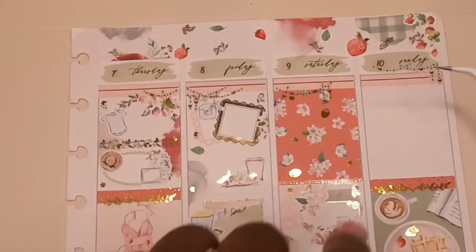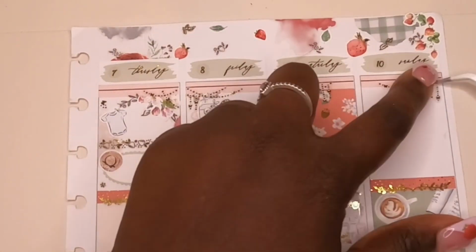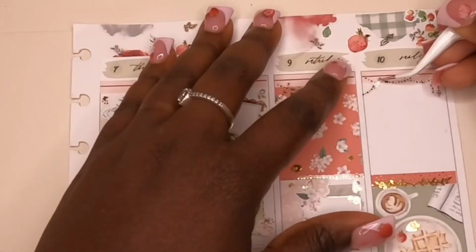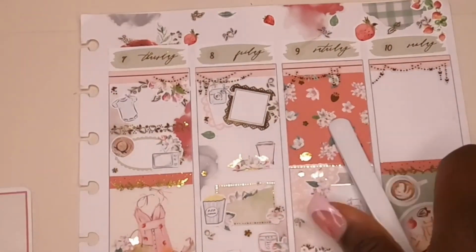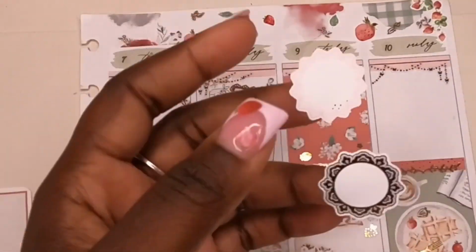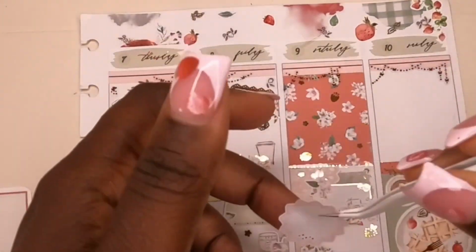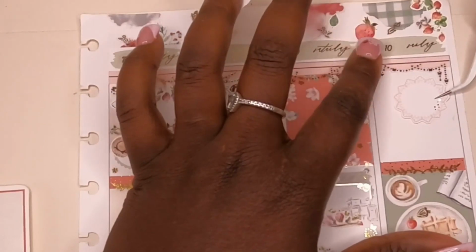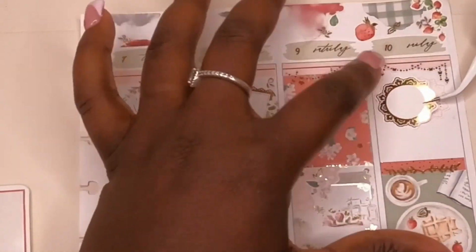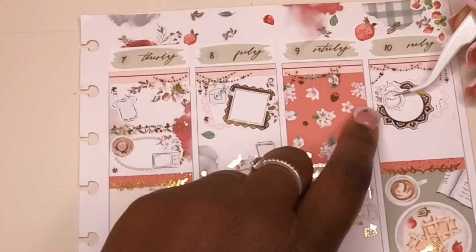No worries. On to Sunday, adding in my garland, and I'm going to try to extend my garland. I ended up having to cut it down to size, and then it fit like this, and it worked out. Then I'm pulling in a circle from the kit and a circle from Letters to Apollo. The circle on the other side was from Letters to Apollo as well. I'm not sure if I said the right name, but it's from Letters to Apollo. And that is to mark daylight savings starting.